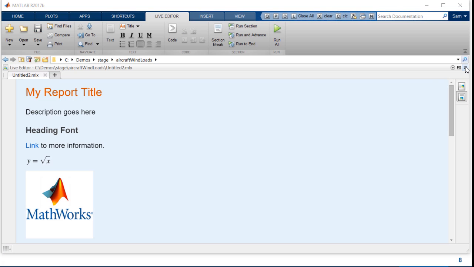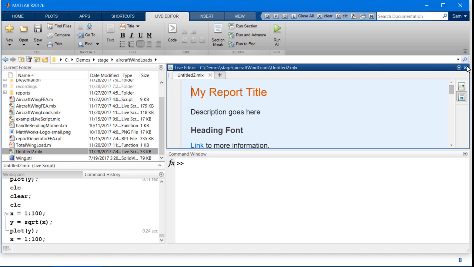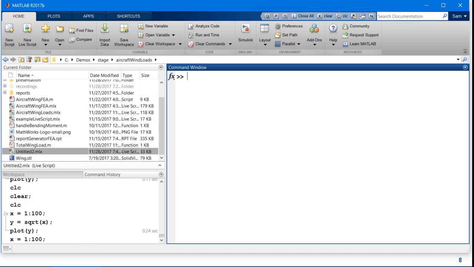All right, it's also important to show real quick, this is where the magic happens. With one click of a button, we're going to be able to export all the work we've done in the output to PDF. So let's get going on the actual analysis that we've been tasked with today.